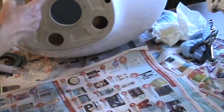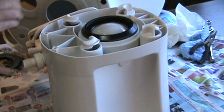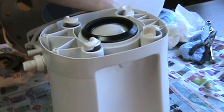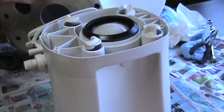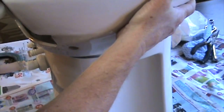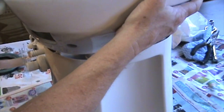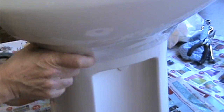Now I've got this with a little bit of plumber's grease. The new gasket is here. This piece operates nicely. I just have to put this back on, and it's not too difficult. All I've got to do is put it back on in the same way I got it off. Here we are. And I'm going to just give it a bit of a twist like that, and believe it or not, that's it.